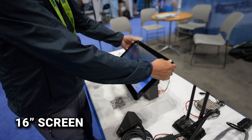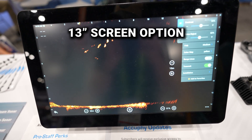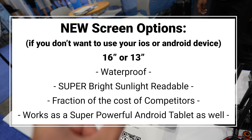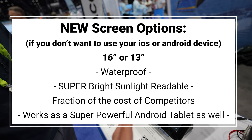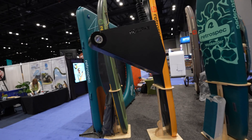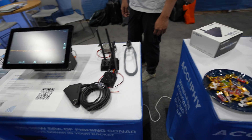If anybody wanted a smaller one, there will be a 13-inch version ready at about the same time. So we've got a new display screen coming soon for anyone who wants a different screen type. Ideally, it's going to be significantly cheaper than other brands out there. The Ping Live Mini Sonar coming out later this year also has Android functionality, so if you don't have an iOS device, you can hook it up via Android as well.